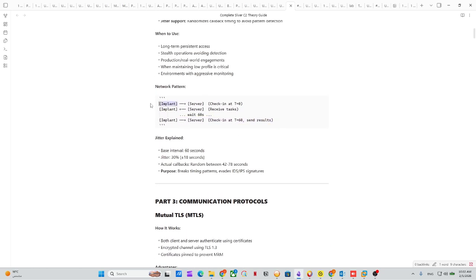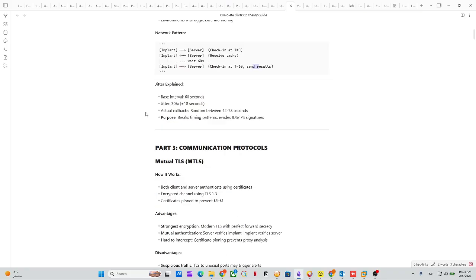The implant will send a check-in at T0 to the server, and the server is going to send the task to the implant, then wait 60 seconds. After 60 seconds the implant checks in again and sends the results.